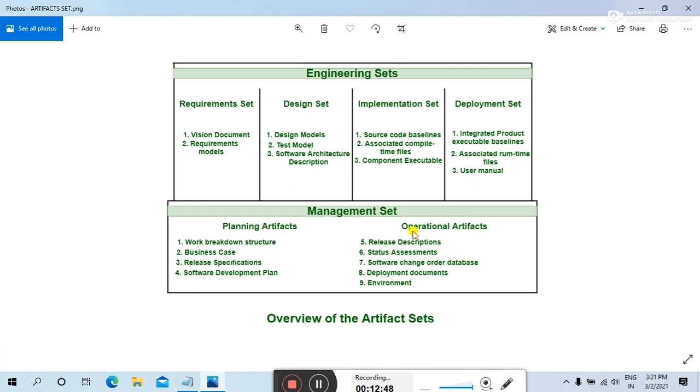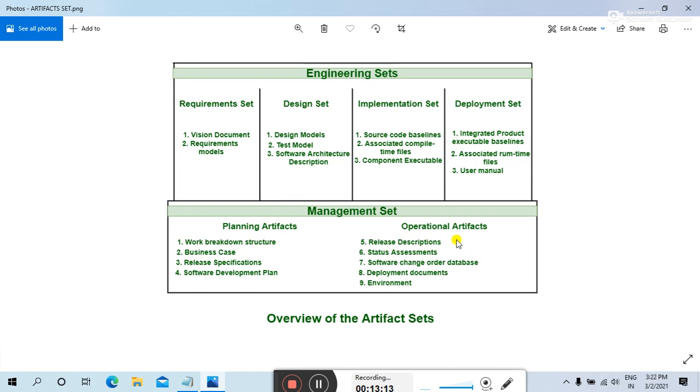Management should also know about the deployment documents. They should give the deployment documents to the engineers, so that the users can understand and the engineers can understand what kind of environment should be ensured. So environment also plays a main role in operational artifacts.